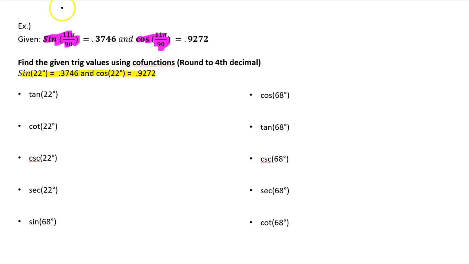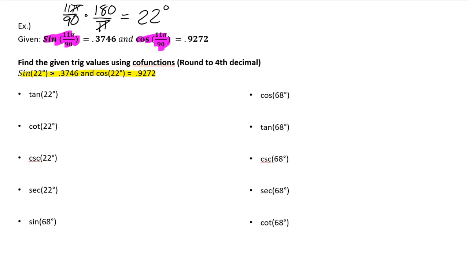So once again, if we have forgotten how to do that, 11 pi over 90 to degrees times 180 over pi. The pi's cancel. I'm going to do 11 times 180 over 90, and I know that gives me 22 degrees. So that's where I got these highlighted pieces in yellow. I just went ahead and converted both of mine to degrees, so it makes it a little bit easier for us to work with. So let's do some of these examples.